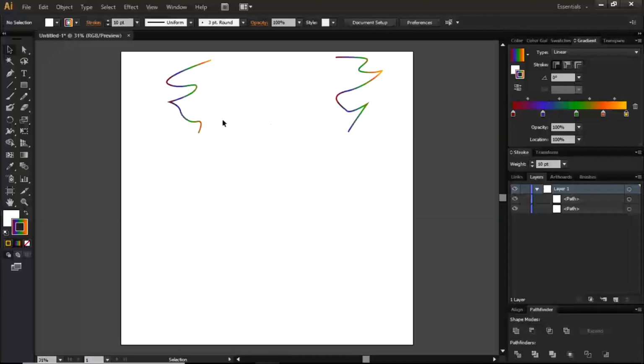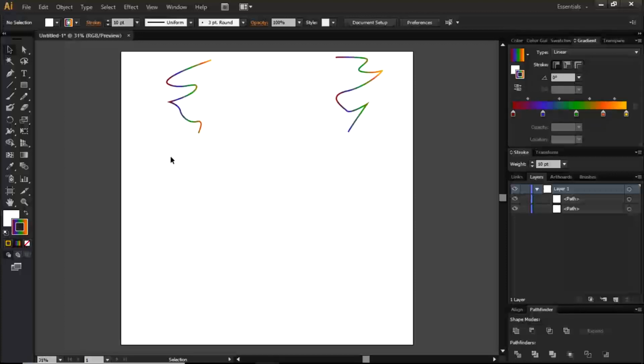Now they both have the same color, but I'm going to reverse the gradient of this one. And how to do that? Just come and click here where it says reverse gradient. So basically it's the same thing, just that this color here is reversed. Okay, so you can just work with that, because we don't want them to have the same shape, the same stuff. So that's why we are reversing the gradient.